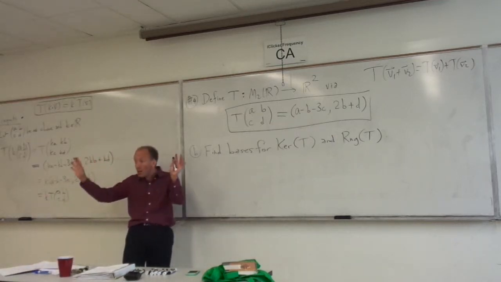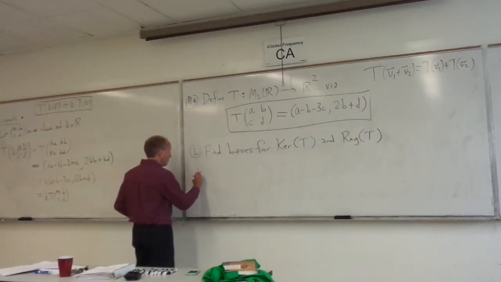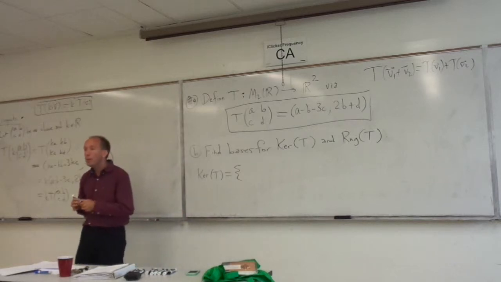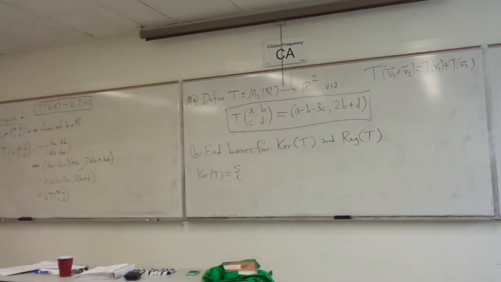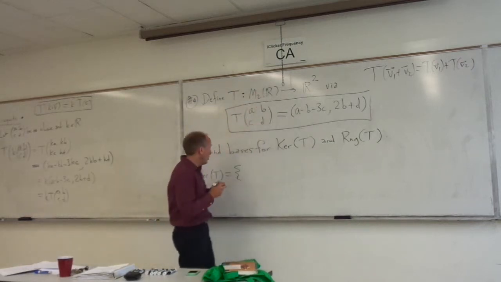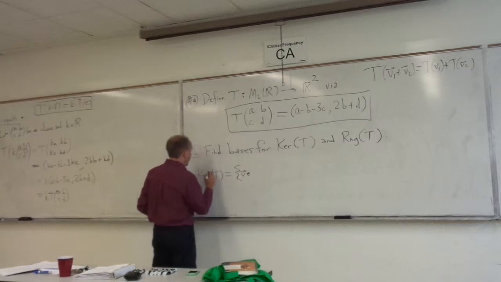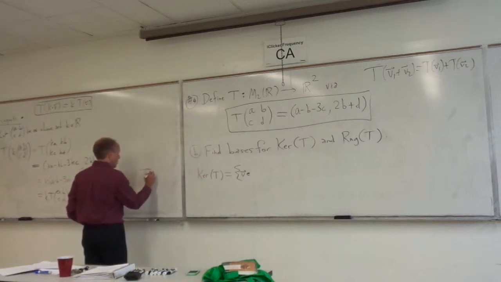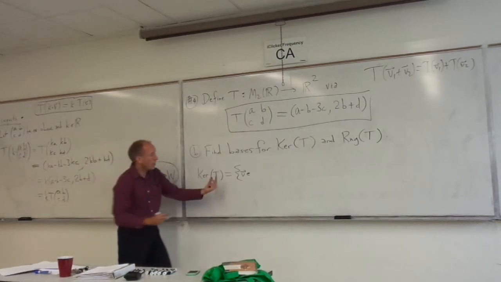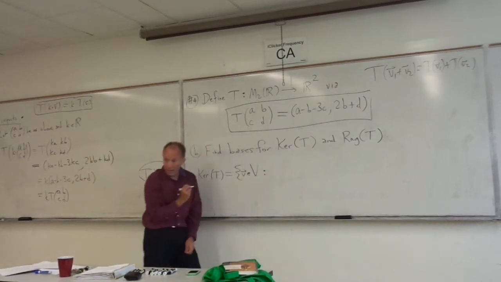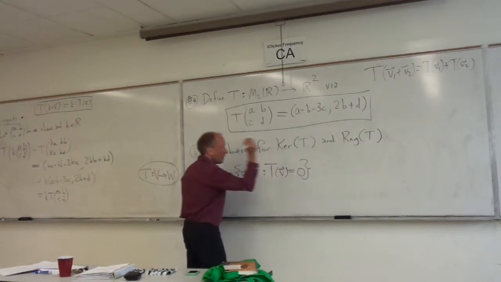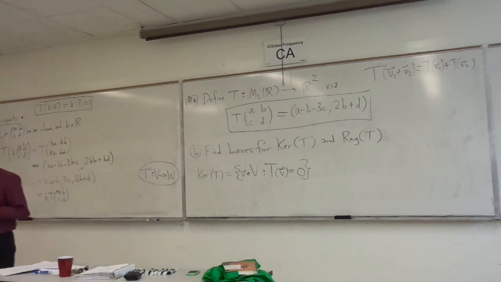So just a quick crash course. The kernel of T. The kernel of T is, remember, a subspace of the first vector space, right? In this case the M2 of R. So it's the set of vectors V. So if T goes, let's just write a general notation here. If this is your transformation, then the kernel is those vectors in V that get killed by the transformation, right? So T of V becomes 0.